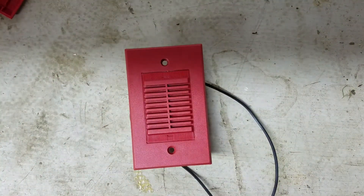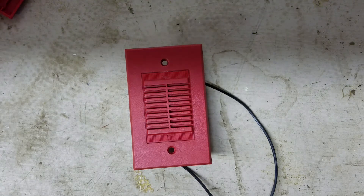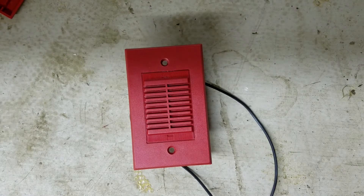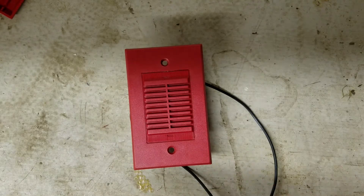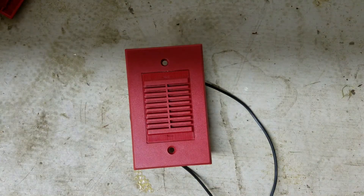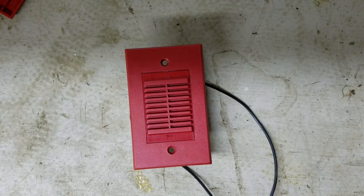Hopefully that helps people who just got a sync module and are a little overwhelmed by all the terminals. Hopefully this will help you wire up some fire alarms and have some fun with a sync module. It's actually a lot of fun to wire up alarms that are out of sync, such as my two Wheelock ASs here. Connected directly to the power supply, the horns and strobes are completely out of sync, but it's really cool to wire them up to a sync module and have everything in sync.